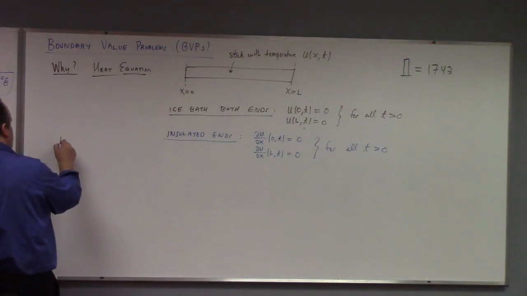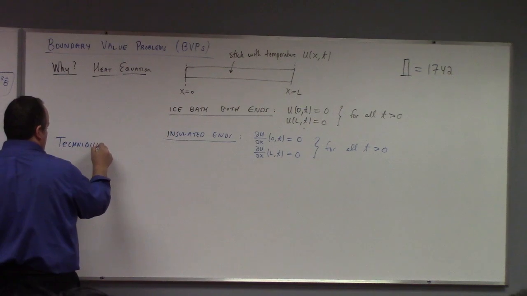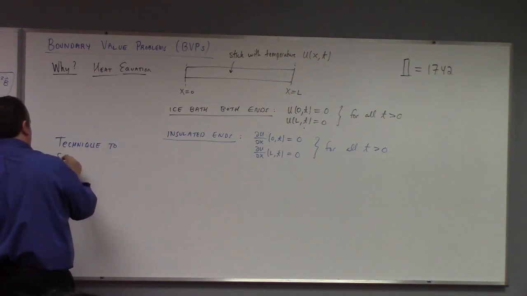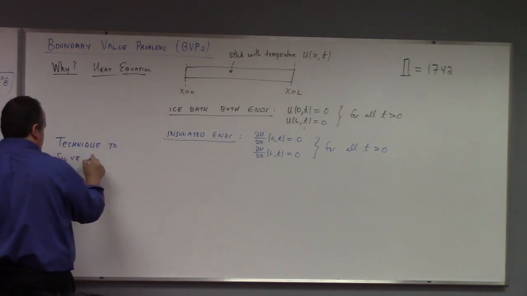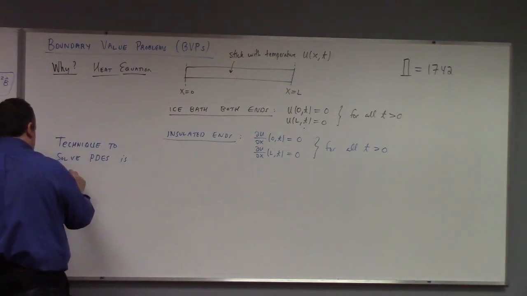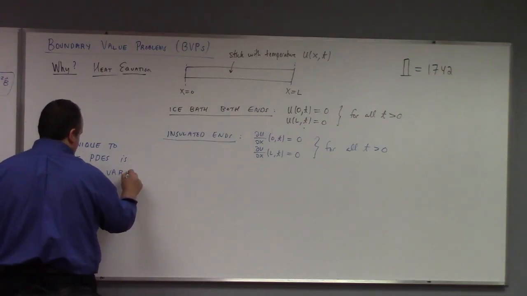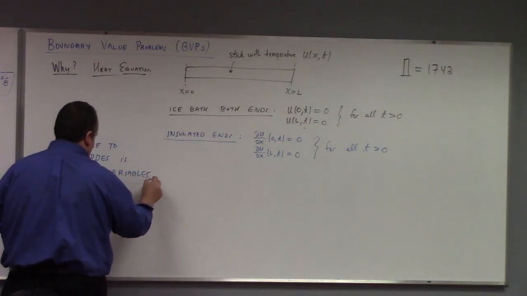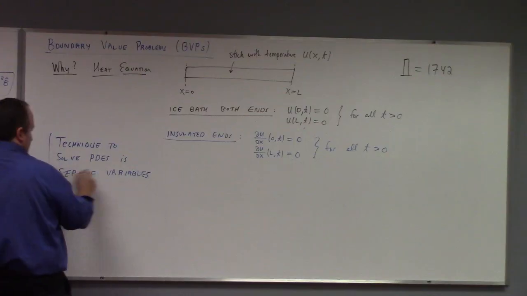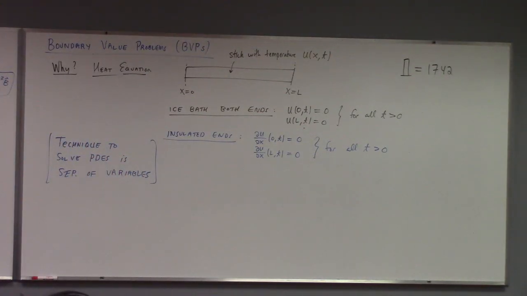So here's the technique that we use to solve PDEs: separation of variables. All right, so I need to talk about that a bit here in order to make sense of why I'm talking about boundary value problems. So the separation of variables technique starts with a rather bold suggestion.